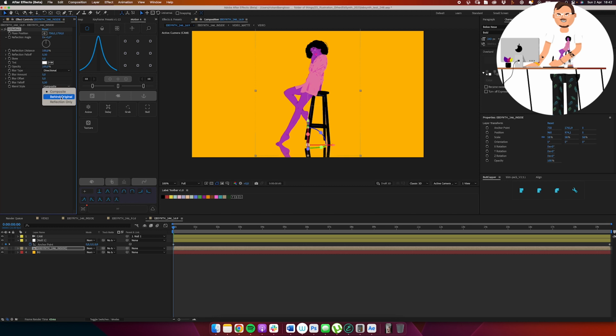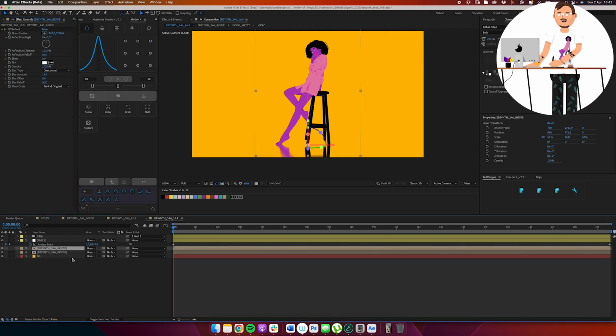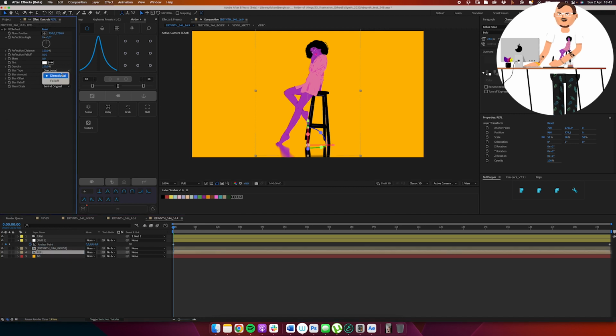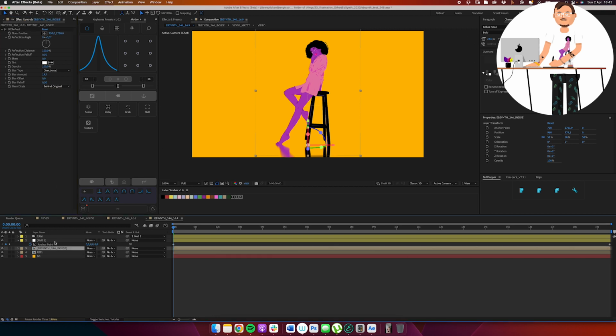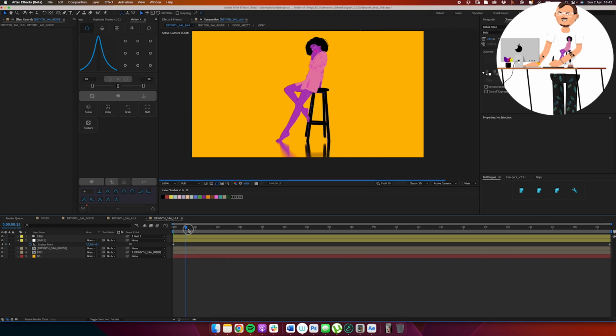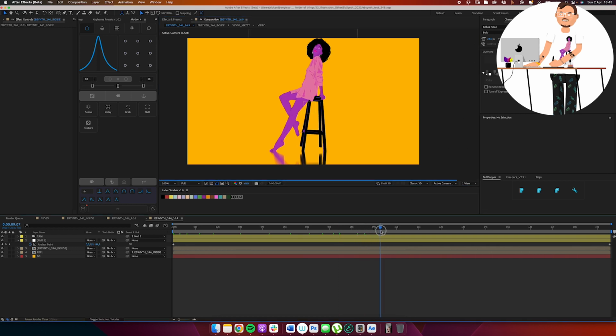And now I've added a plugin called VC Reflect, which is from Video Copilot. It is a very quick and easy way to add a reflection that has much more settings in there than you would generally get if you were to just take the layer, duplicate it, flip it upside down and add a blur to it. With VC Reflect, you get a lot more control over the blur, the color, the blending modes, and all that kind of stuff to be able to create a pretty cool end result that adds that finishing touch to it, where it doesn't just end up being a fairly simple scaled back visual look and feel.